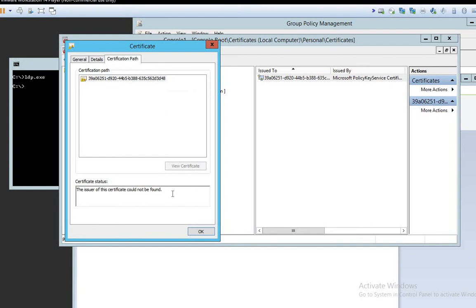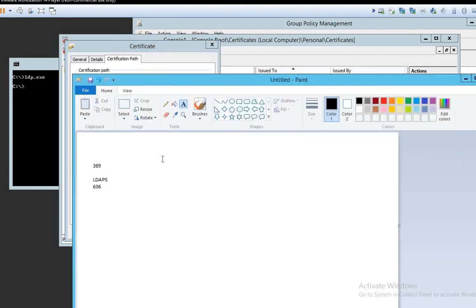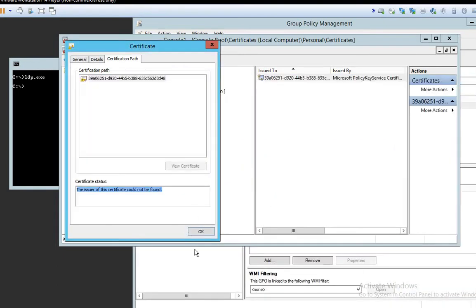So when I'm saying chaining is not completed, it means your chaining would look like your personal store, your root, and intermediate store. Your certificate should be in these three locations, and that is when your chaining would be completed. So let me minimize this real quick.